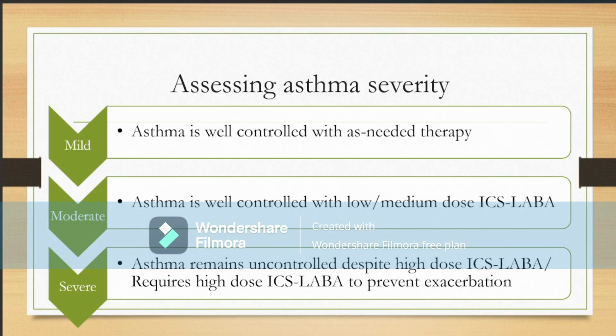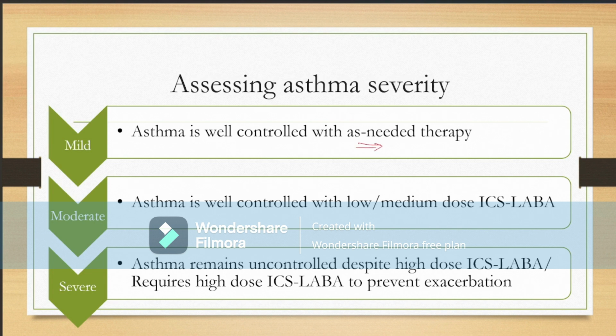Now, come to the assessment of asthma severity. Previously, asthma severity was categorized into four parts, before and after giving treatment. Now, asthma severity is only assessed after giving the treatment for more than 2 weeks. These changes mainly happened in the new GINA guideline. So we tell the patient has mild asthma if the asthma is well controlled after asthma therapy.